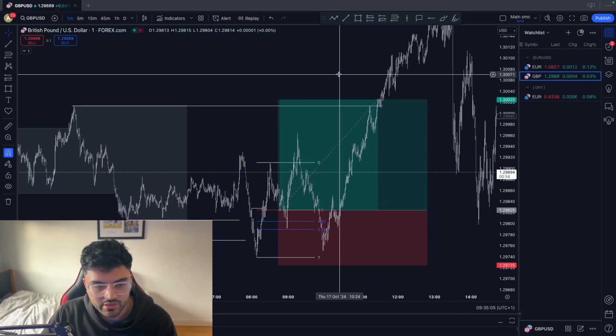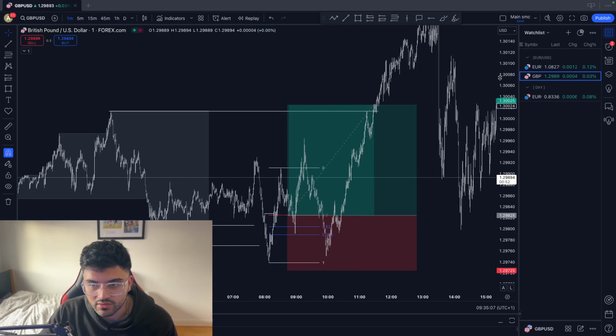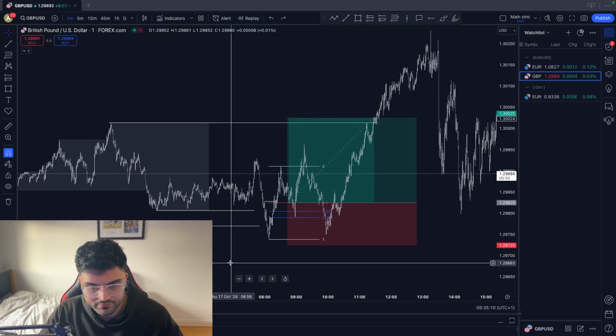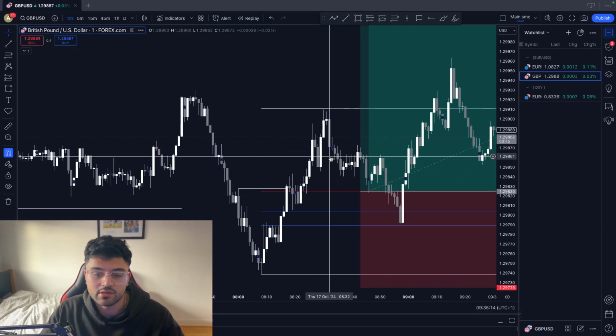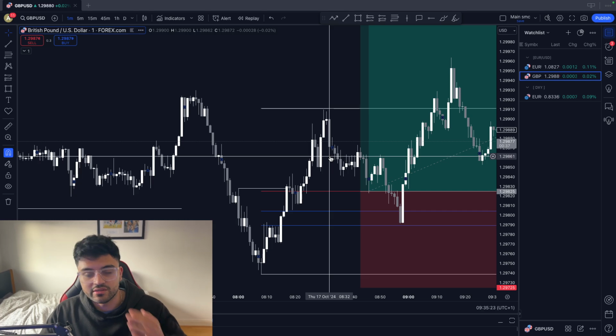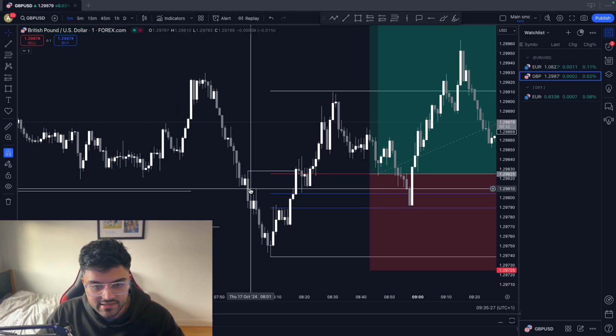This is ICT's 2022 mentorship model as well. Very simple. If I just zoom in on it again, it's something you can replicate pretty much every day. But it comes down to finding little 1% tweaks, such as what news you want to trade, what news you want to miss out on, what days you want to trade, what days you want to miss out on. These are the things which you actually need to consider.